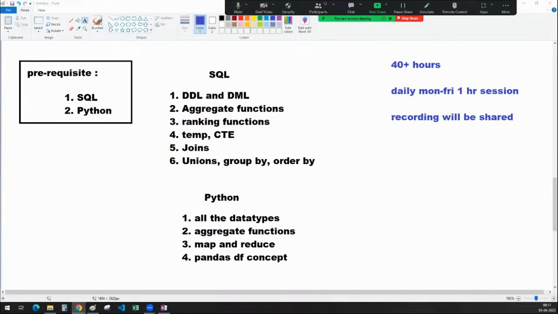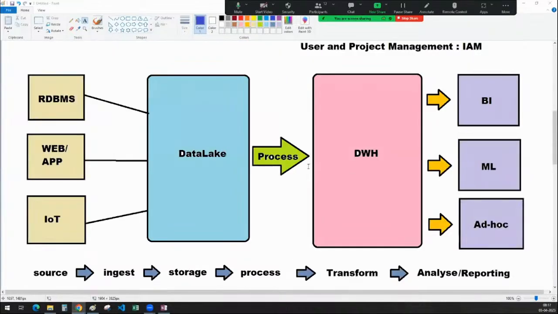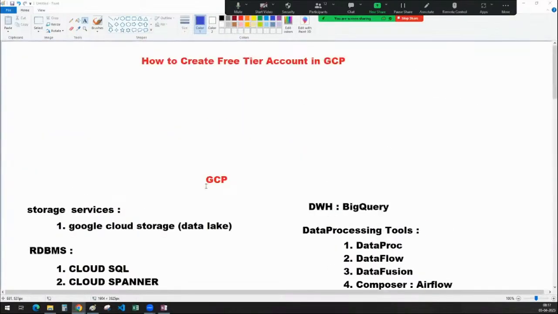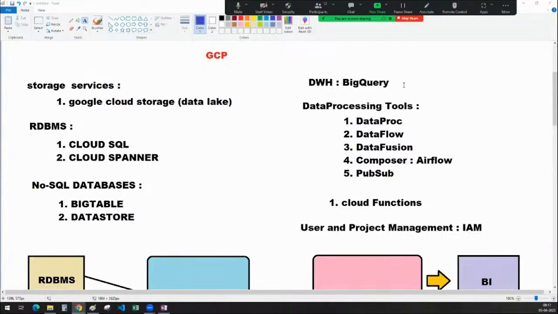Yes. So one more thing I want you to understand. Whenever I am talking about a concept, let's just say a data lake or BigQuery, for a data lake I'll try to give you some assignments, guys. And whenever I am talking about BigQuery, I will try to give you 2 to 3 data sets for your assignment. You can spare your time and focus on answering those questions, so that when you complete those assignments, you will gain a lot of knowledge in using that particular solution. Okay, that is one more thing.